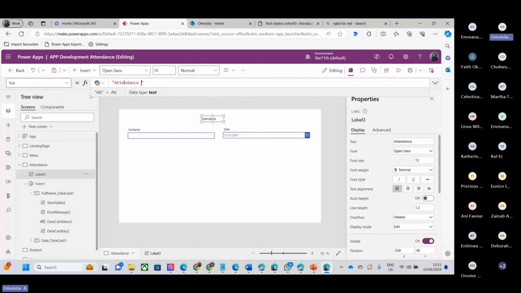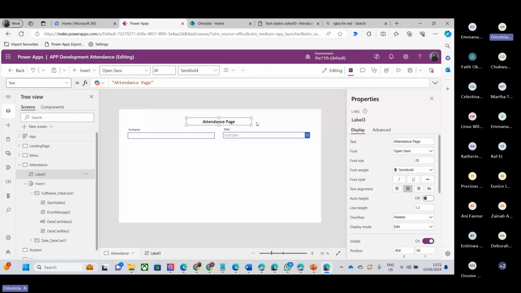All right, so you can make this better than this. Let's do 20. Make it bigger. Attendance, text alignment, middle. Yeah. So now we have attendance page.